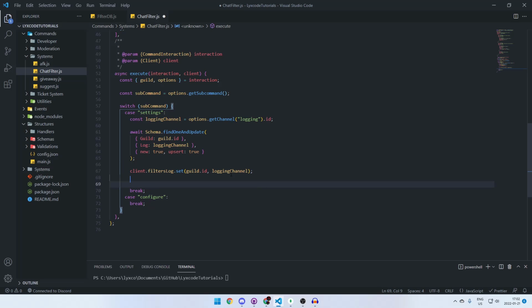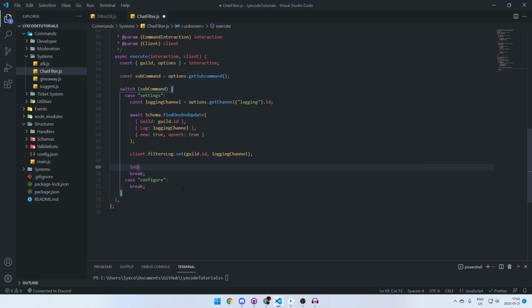And then we need to reply to the interaction, so we're going to say interaction.reply. We're going to make it content. We're going to say added, and let's make it like this so the channel can be taggable, as the logging channel for the filtering system.